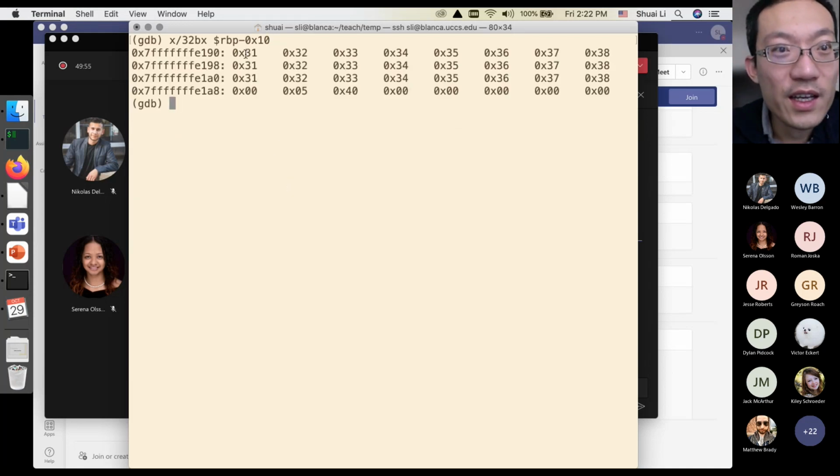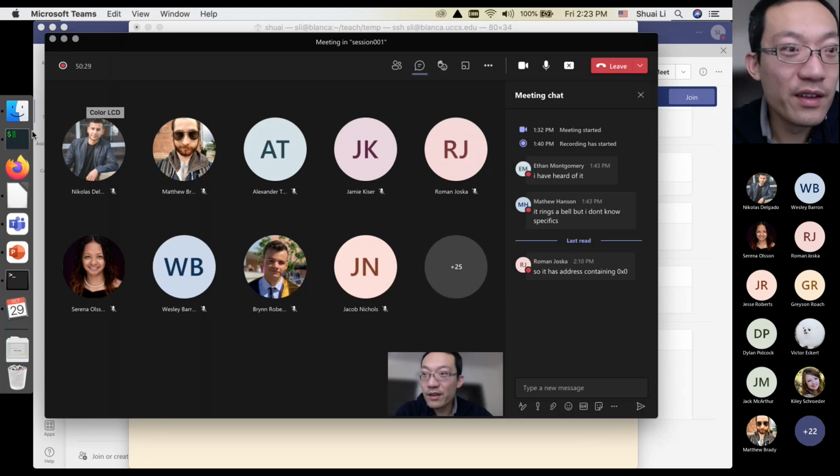Well, you can see here, we overwrite the A0 part. We talk about A0 having the base pointer of main function, but it seems like we changed this memory content to be just the input we just typed. 3, 1, 3, 2, 3, 3, 3, 4, 3, 5, 3, 6, 3, 7, 3, 8. Okay. How about we continue? We can continue, right?